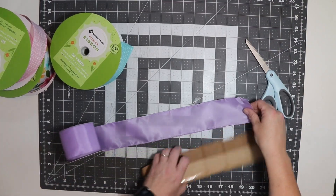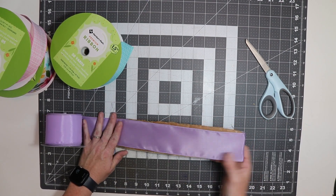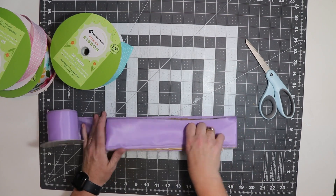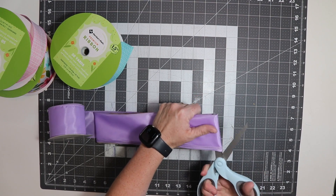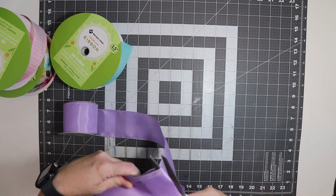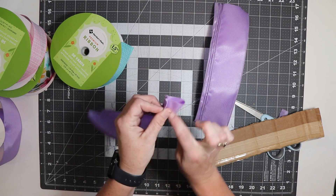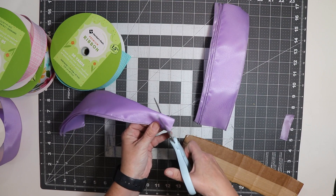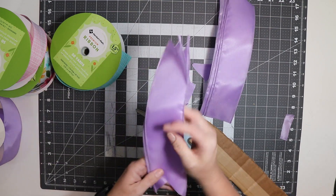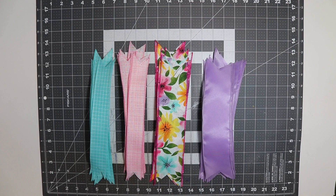This is a great base for a lot of different wreaths. Now I'm going to cut my ribbon — I've got four different ribbons, two one-and-a-half inch and two two-and-a-half inch. I use my 12-inch piece of cardboard, wrap it around seven times, then slide my scissors in and cut it. Hold it without sliding it off, reach in and cut that side. Then I go through and dovetail: fold two or three pieces lengthwise and cut from the wire to the crease at an angle on either end. I cut nine of each ribbon.